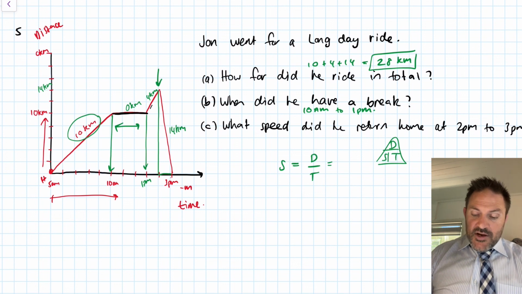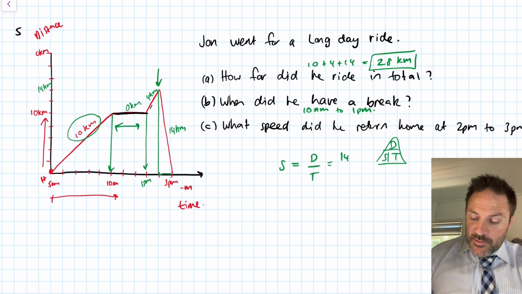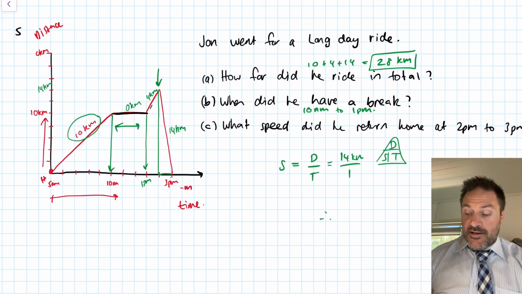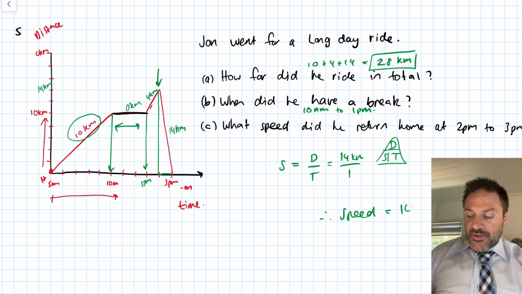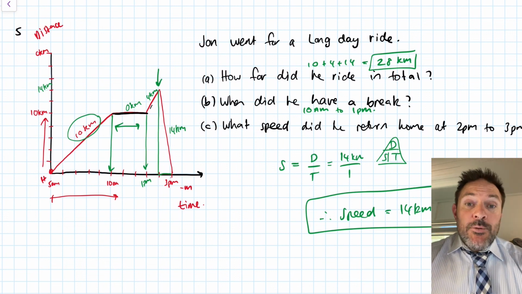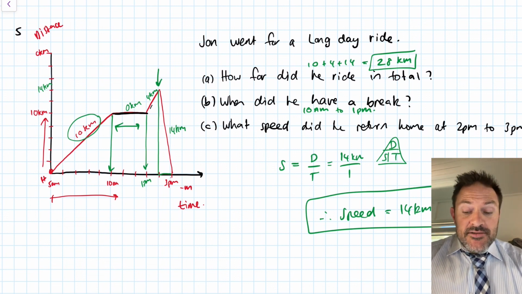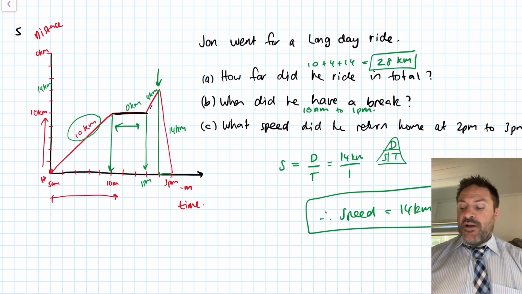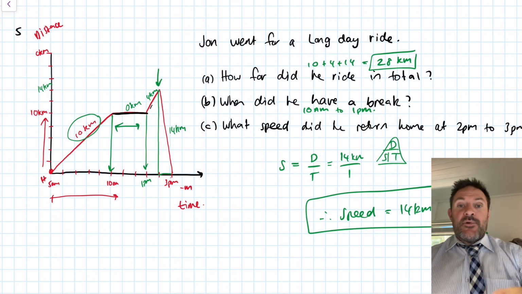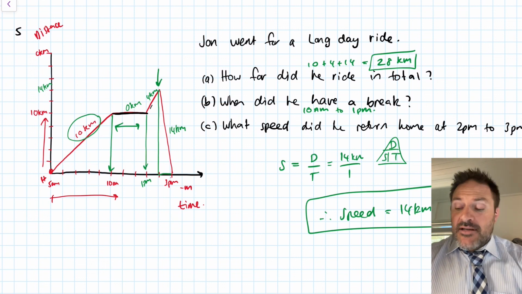So my distance, well, that's 14 kilometers away, right? And he does that in a 1 hour period, which means his speed equals 14 kilometers per hour. Now, the other way you could look at that, for those a little bit more remembering about linear relationships, that's the gradient. The rise over the run, the 14 kilometers over the 1 hour, which means he's going 14 kilometers per hour. It's kind of like downward, so it might be negative, but we don't have negative speed. But he's traveling 14 kilometers per hour on the way home.